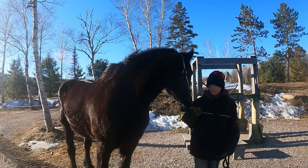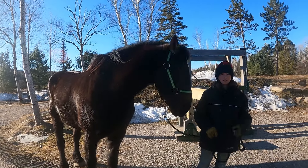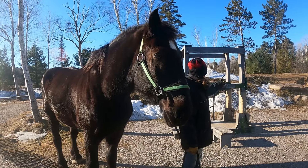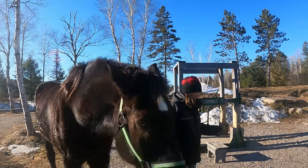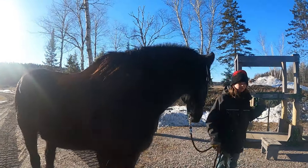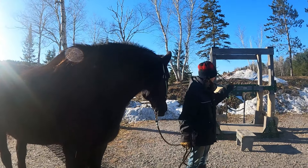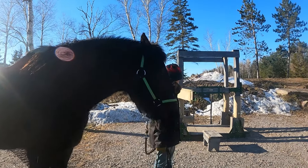I don't know if you can tell by his eyes - they're open, wide open. And that just means he's nervous. So I've been walking him around the stocks a little bit, and then I'll walk him through. You can see our door is open, and that's just so he knows he's not going to get stuck in there. It's just one nice walk through.